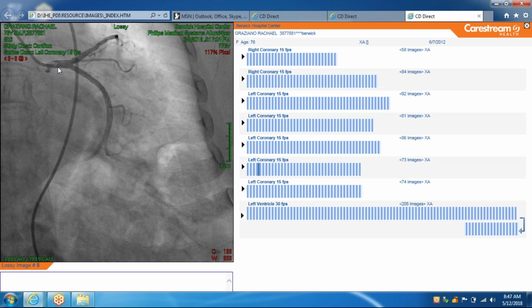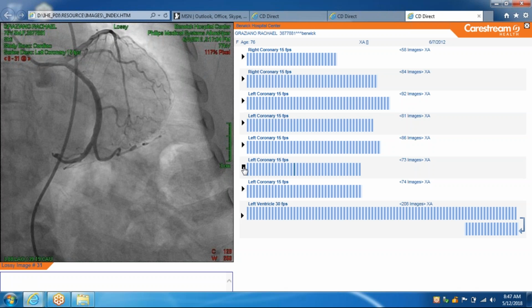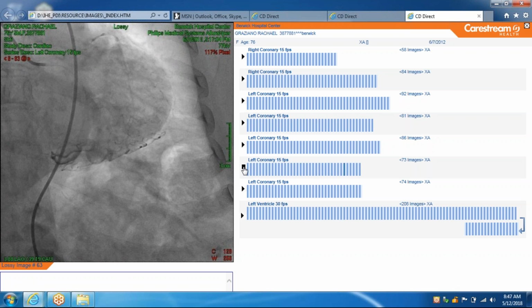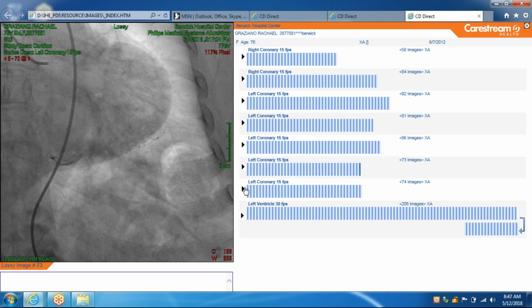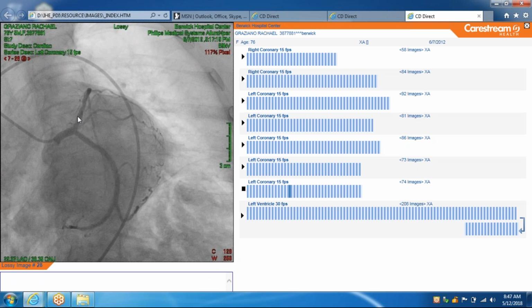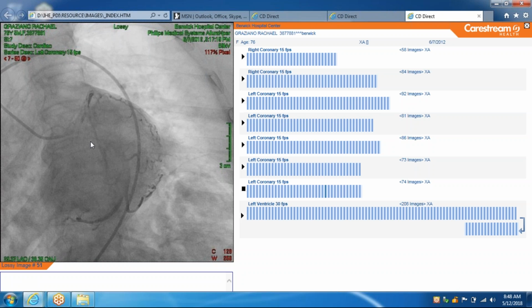So this is the left main coronary artery. This is your left circumflex with its branches. This is the left anterior descending coronary artery with its branches. Okay, and again, you can see the proximal portion of the vessel very well, and the mid and distal as well, but the proximal portion of the vessels you can see very, very clearly. There's a spider view again with circumflex here, LAD over there.